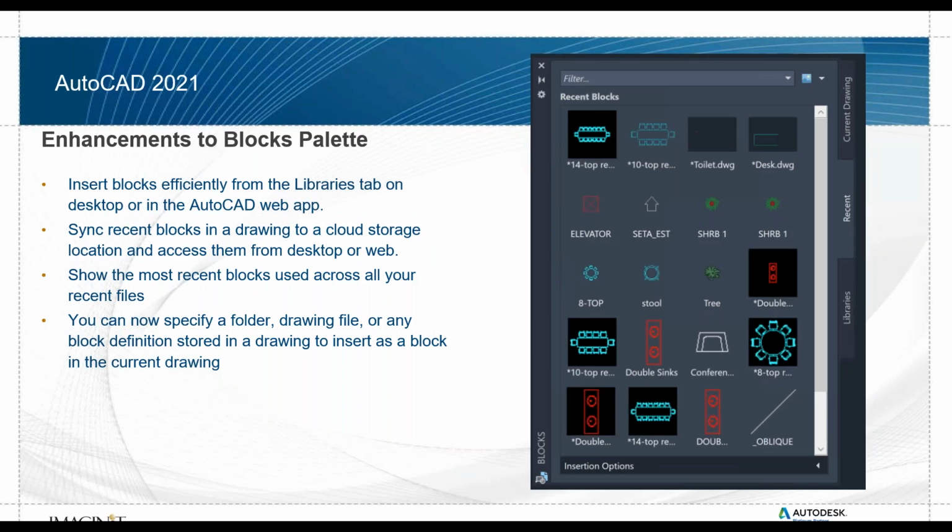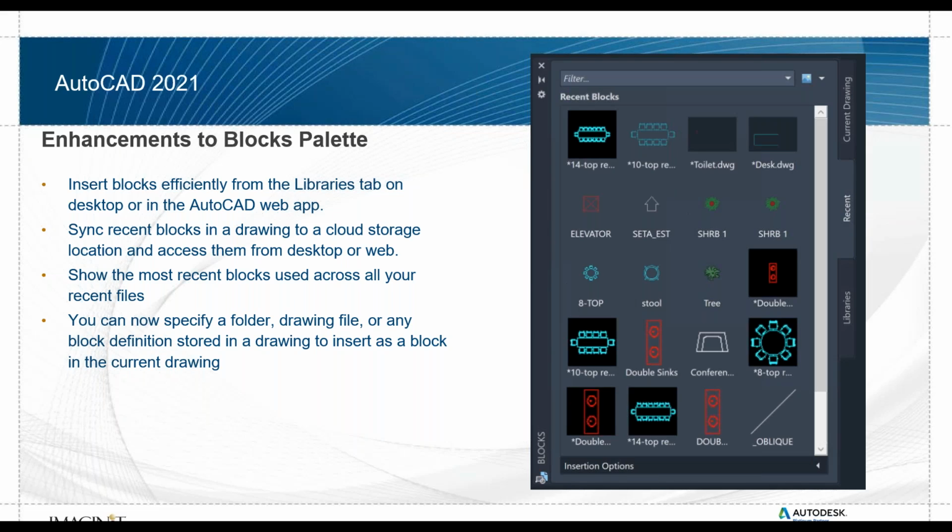Some of the other enhancements is really a deep integration with the mobile version of AutoCAD from either the web version of AutoCAD and also the, sorry, let me talk about the blocks. So this is actually an enhancement to the blocks palette. So you'll see three different tabs off to the side. One says current drawing, the other one's recent, the other one's library. Well, current drawing, we should be kind of used to that one, where we can see any blocks that are currently in our model.